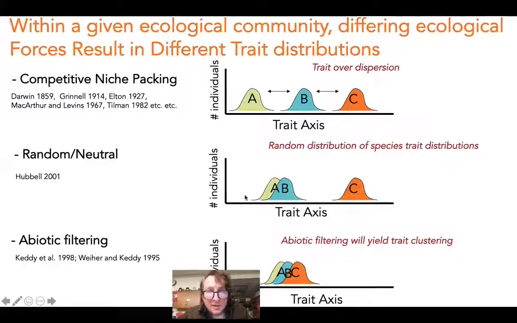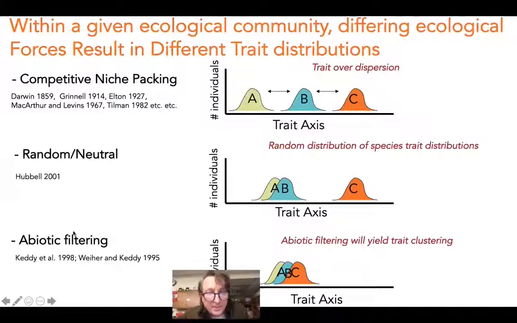Now, it could be entirely possible that traits of individual species are not involved in how species interact with each other. And instead, maybe traits are kind of randomly dispersed. That is, there is no specific pattern to how traits are dispersed along a niche axis. And so we call this a random dispersion of traits, which could be consistent with a neutral expectation: that traits really are not important in terms of how species are packing in or related to each other.